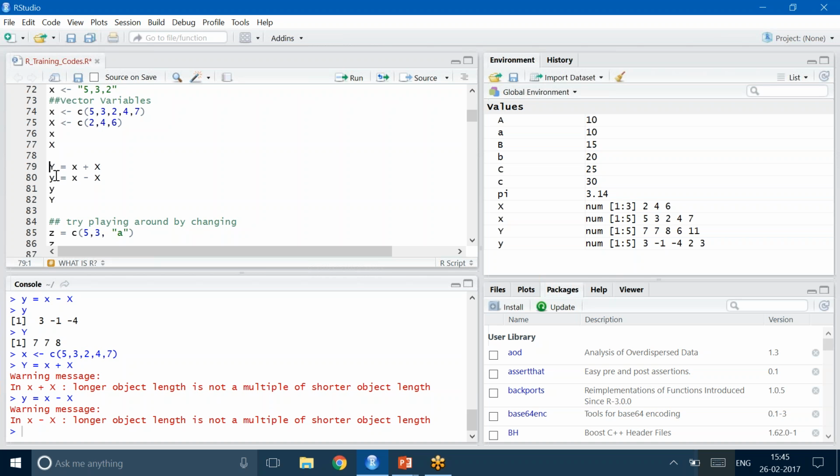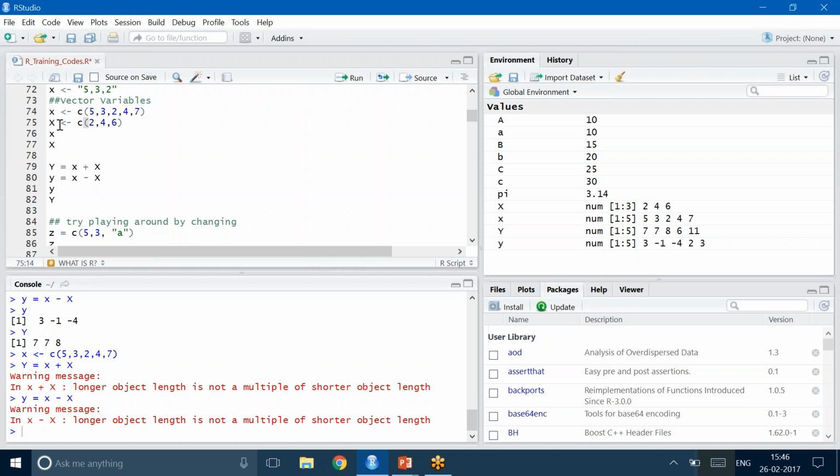See what I have done. Initially I had 3 elements. Now I have made it 5 elements. But capital X I have kept at 3 elements only. Now I am doing x plus X. One logic is that it will assume the fourth and fifth elements of capital X as 0 and add 4 plus 0 and 7 plus 0. But here it is not going to assume they will be 0.